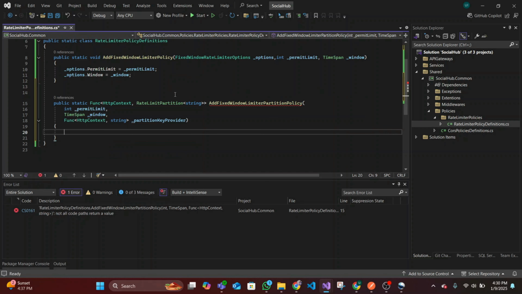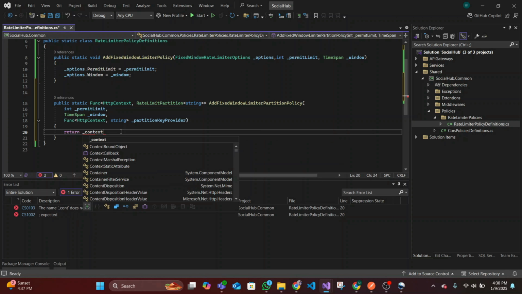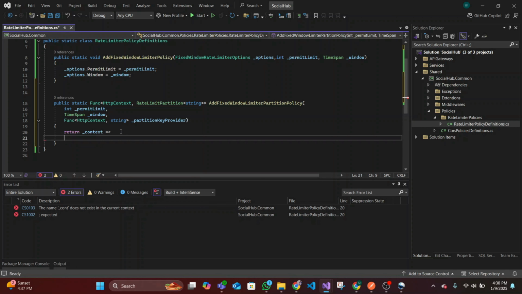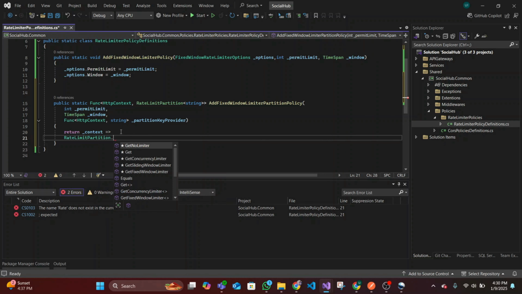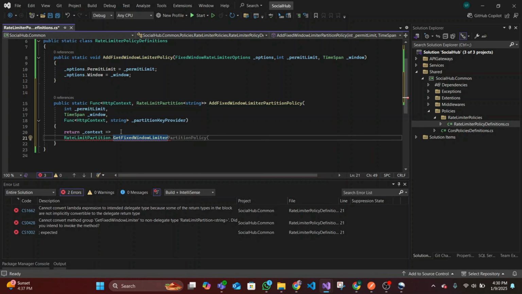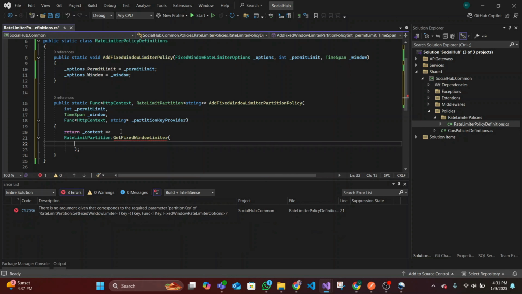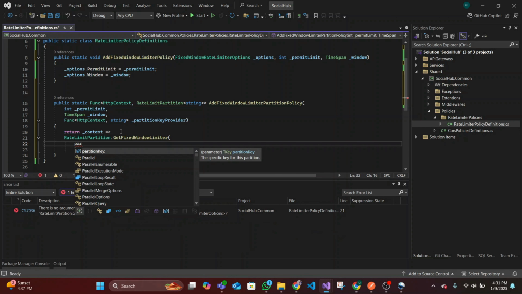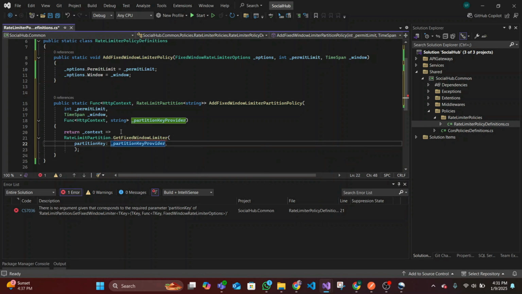Now, this will return a function that takes the context and returns the rate limit partition key. All right, let's define the option for that. We have the partition key, which we will get in the parameter.